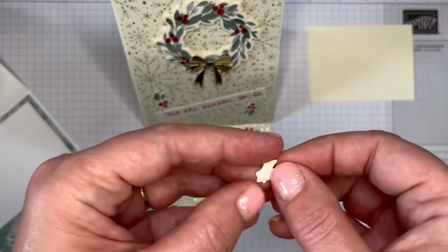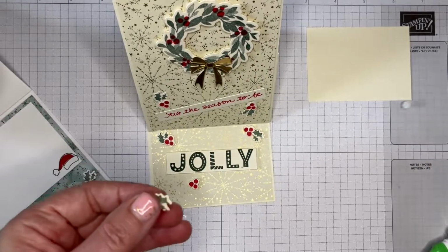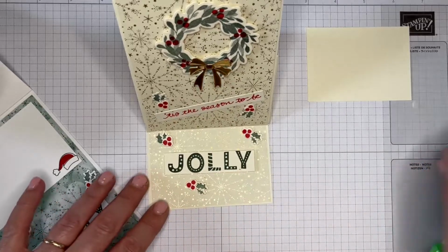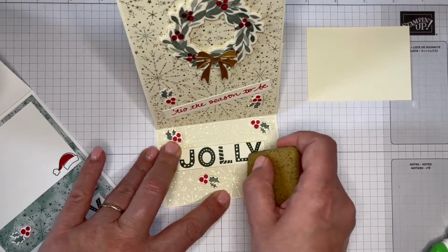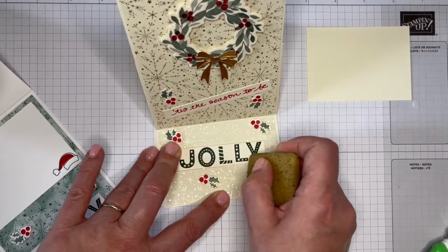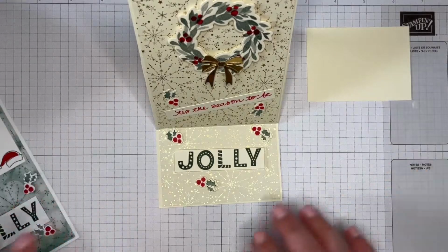last but not least, we can do the little bit of stamping for the bit for your greeting inside. Okay, so as I say, got a little sticky on there somehow. I'll make sure I've got it all off before I take my photographs.